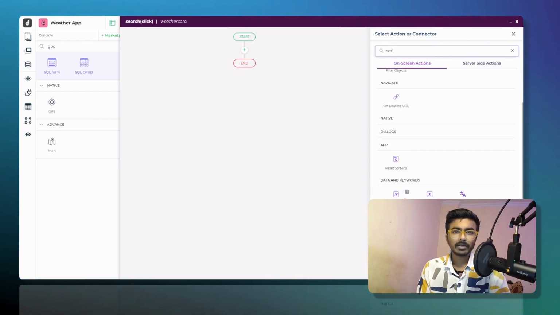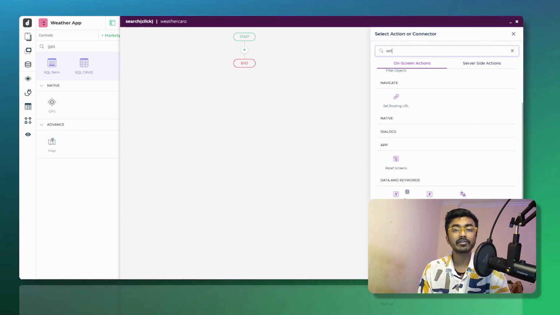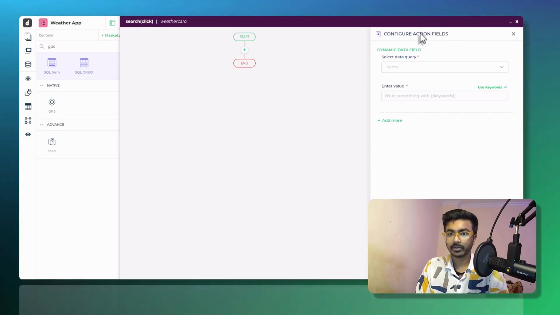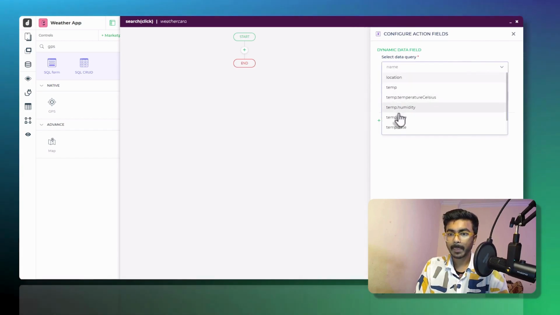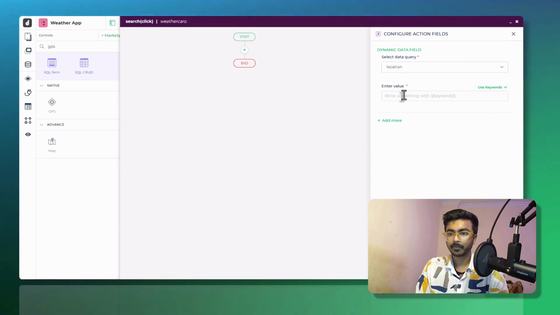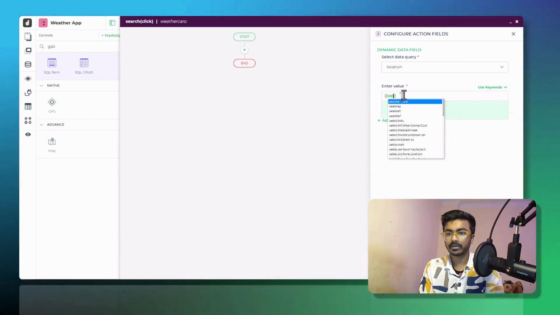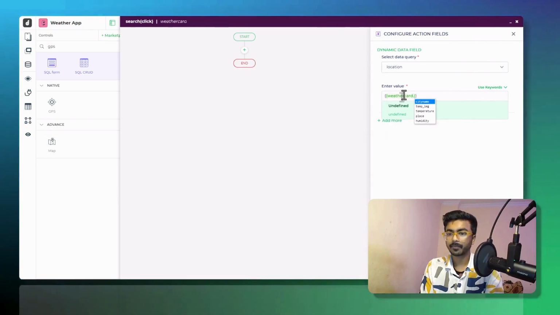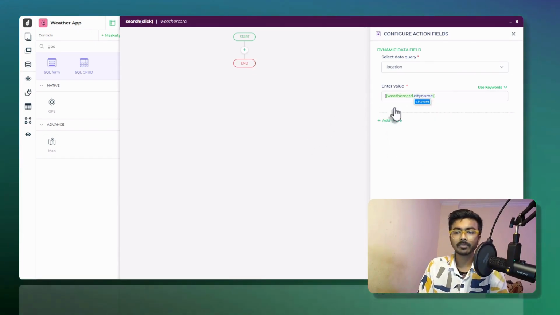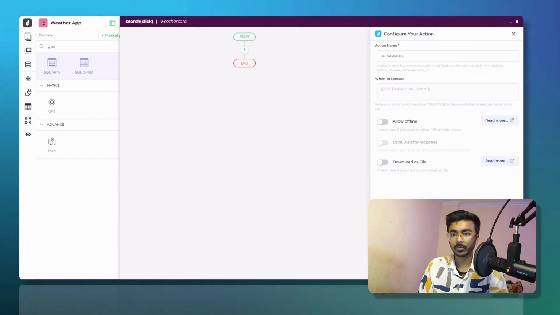Now if you remember, our data query for REST API works on location and location works on variable. So I want to first change the variable name. Set data query values, select data. It is location, right? And value. So this will be our weather card dot city name. So at the moment it's blank, which is no issue.